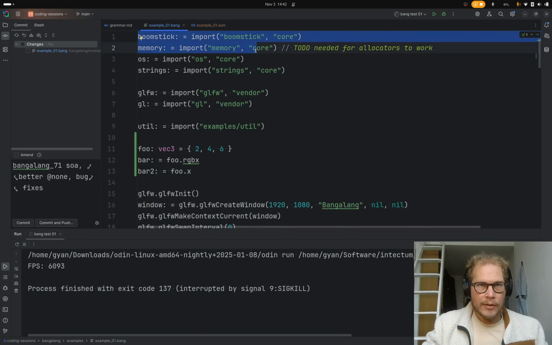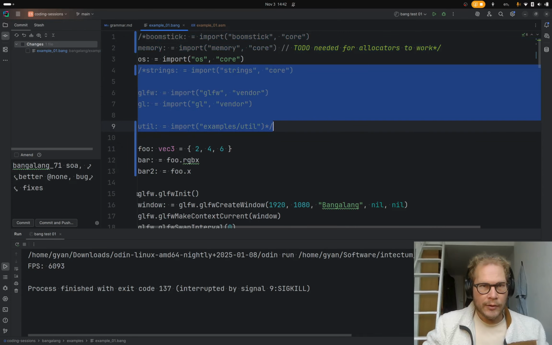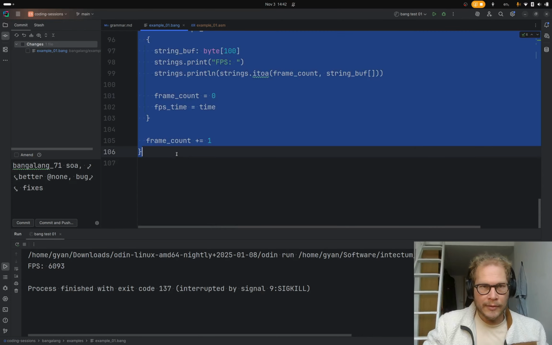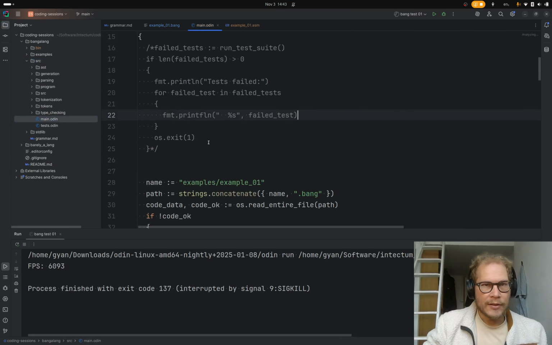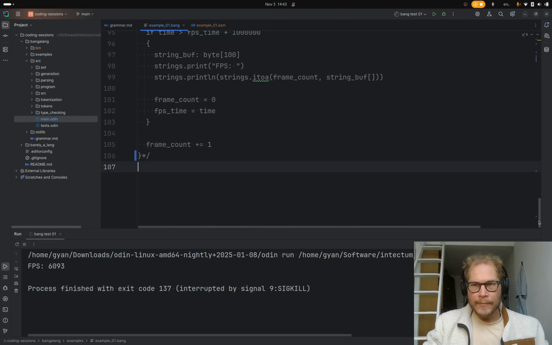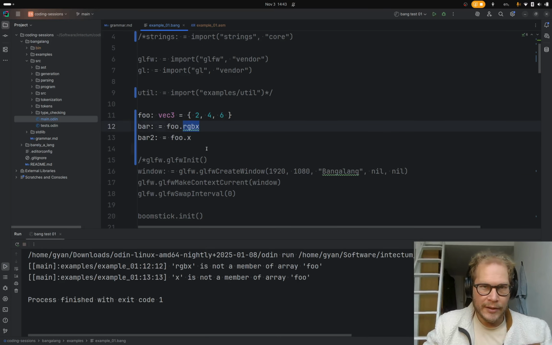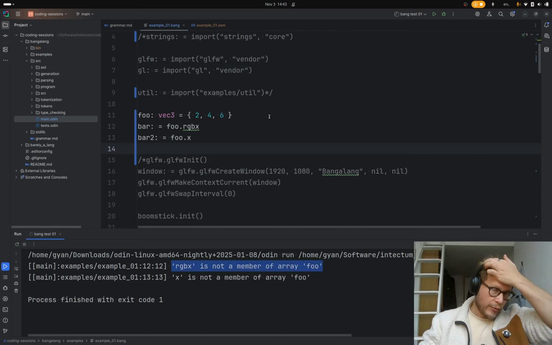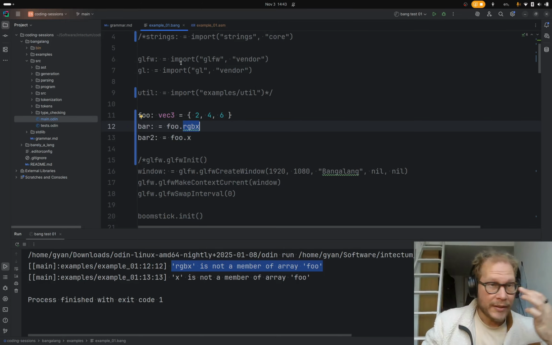Because I like to keep things simple while I'm trying something new, let's just comment out everything else. And I don't know if we have tests turned on. No, we haven't turned them off. Okay. So now let's try this. I think right now if we tried this, it would say that this is not a real member. Yeah, it's not a member of foo. So let's make this a valid member, I guess, is the first thing to do.